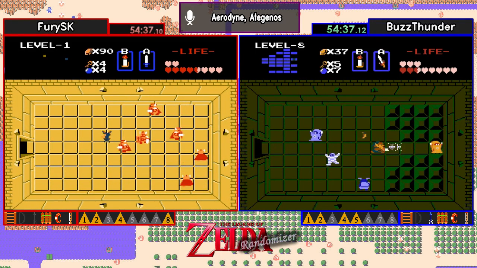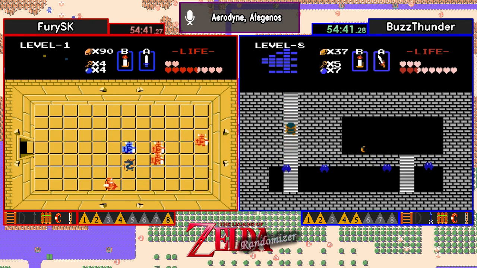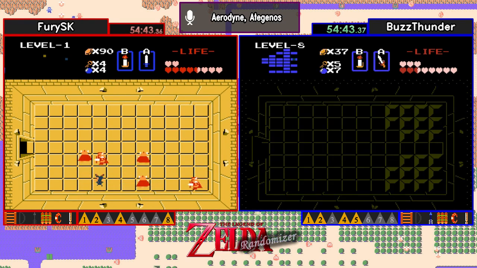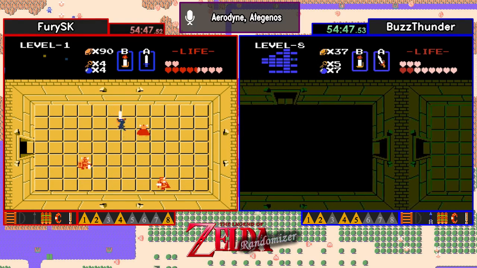Last room? It must be this room with the silvers. Yeah, there's so many Dark Nuts in this dungeon. Sheesh. Let's get a clock drop, though. Oh, well, that was easy.